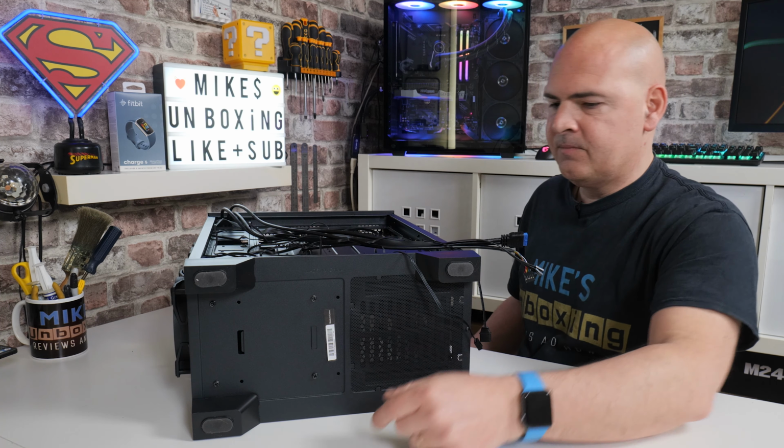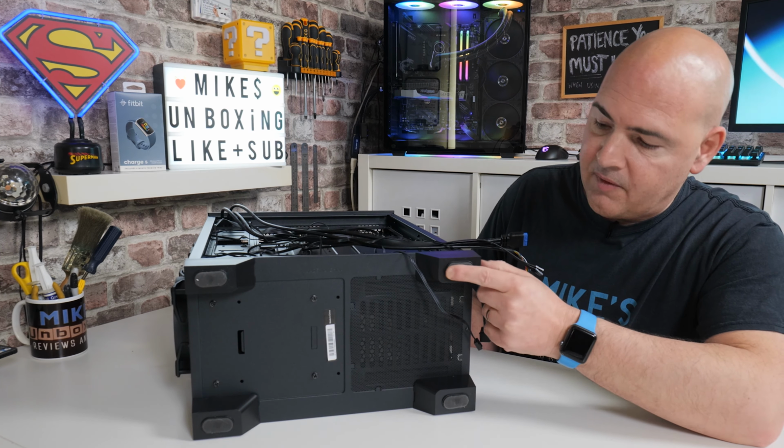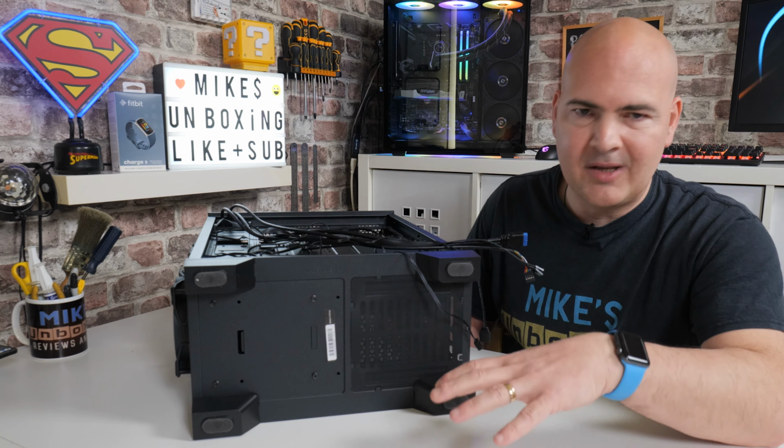at the front there. The feet themselves have got nice little foam padding on there. The foam itself, I prefer rather than rubber because the foam doesn't mark surfaces. So as with most people these days, you're probably going to be using a white desk of some sort or a very clean looking desk. Last thing you want is rubber marks all over the desk. So yeah, foam feet works for me.